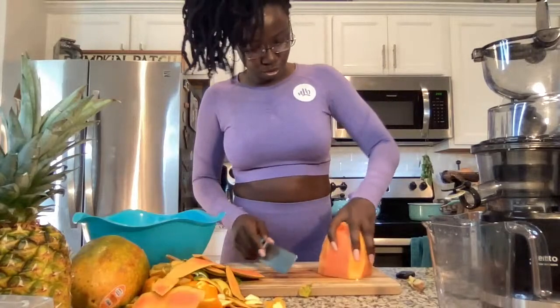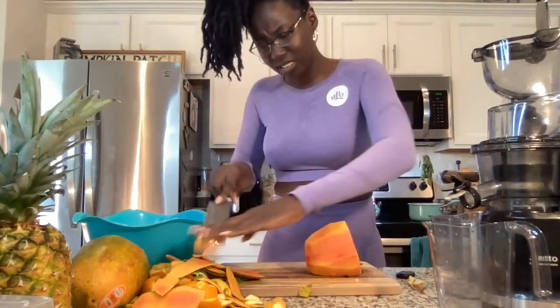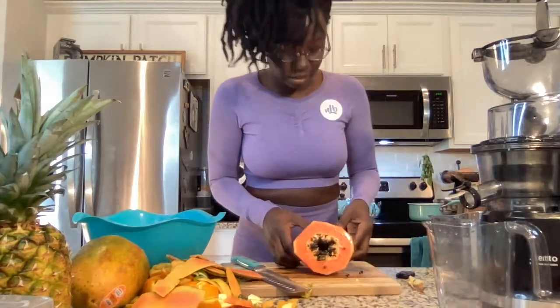And then I'm going to cut off the end piece that I don't want. And this is such a pretty fruit. Papayas are, and they're so tasty too.